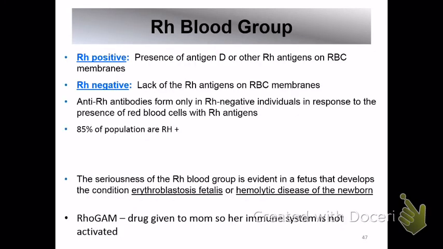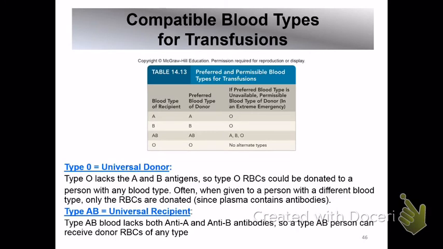Okay, O, because it's naked, it wouldn't start an immune response. So if you had, let's say, AB blood or A blood or whatever, you got O red blood cells, well, there's no surface protein, there's no A or B to start an immune response. So for that reason, we call O the universal donor.